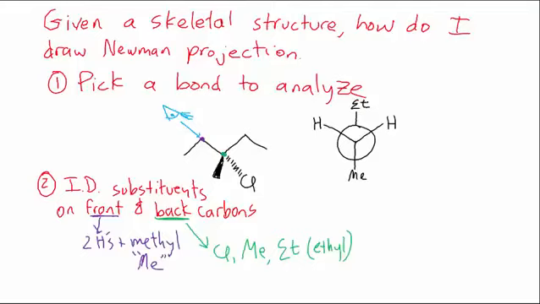And now I can even think, all right, if my eye is actually in the plane of the board, whatever's coming out of the board corresponds to which of my hands? My right hand. So that methyl group should be going down and to the right. And the thing going into the board corresponds to my left hand, which I can't actually extend through the wall. But if we were going into the board, that would be on my left. So down and to the left, that's where I'm going to draw the chlorine.